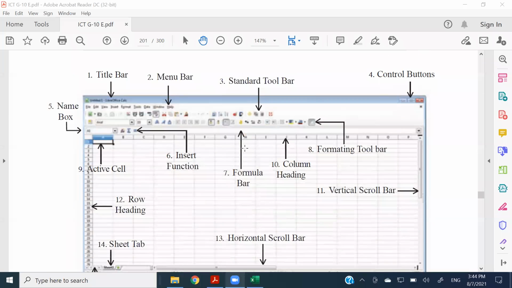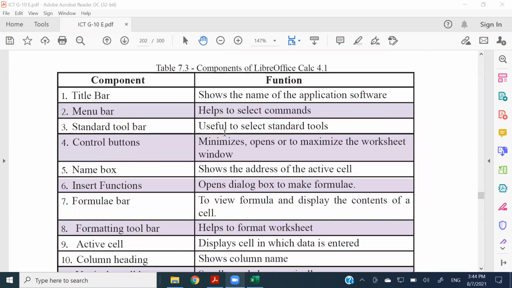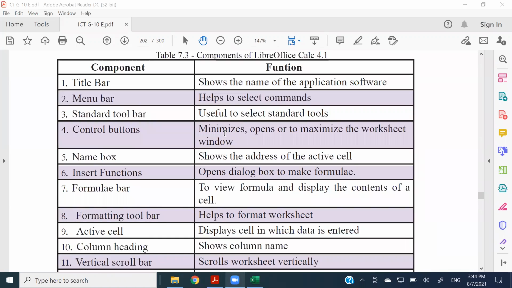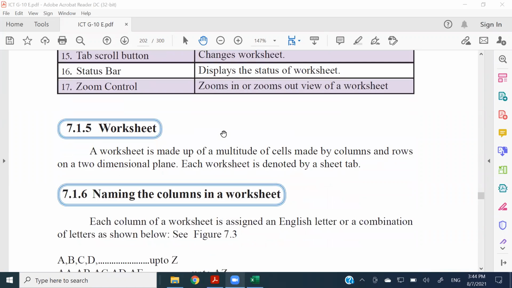And this is the LibreOffice. You really don't need to go through this, because when the questions are there in your paper, they are not referring to any of the softwares. They are just checking the concept, whether you know how to do this, right? And the components and the functions are there. You really don't need to worry about that, because we just saw how the things happen.